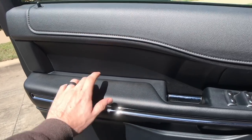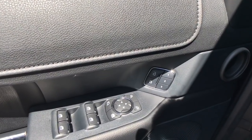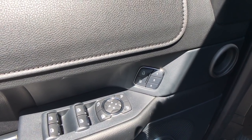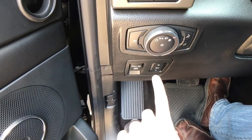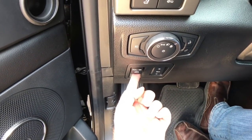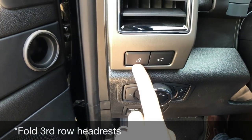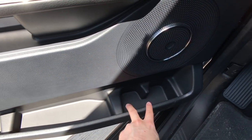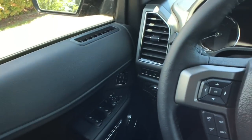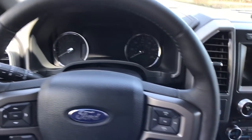Once you climb up inside this Alpha Expedition, you'll find the interior to be just as nice as the exterior. We have a nice soft armrest, soft appointments up top. Here's our three-way memory seat for the driver — and it's not just the seat, it's also the steering wheel. We also have power adjustable pedals, electronic parking brake, lighting controls, and you can fold down the rear seats or open up the rear liftgate right from here. There's quite a bit of storage in the door as well as two bottle holders.